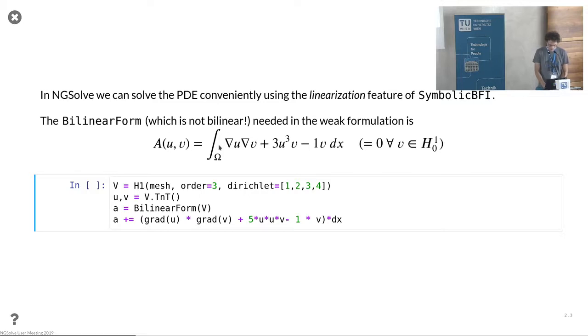So let's say this is your nonlinear form that you want to have in your discretization. It has a nonlinearity, so here it's 3 times u to the cube, here it's 5u squared, it doesn't really matter. You can just write it down as such.